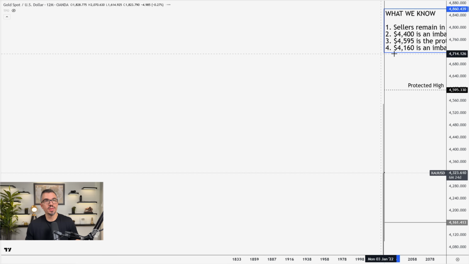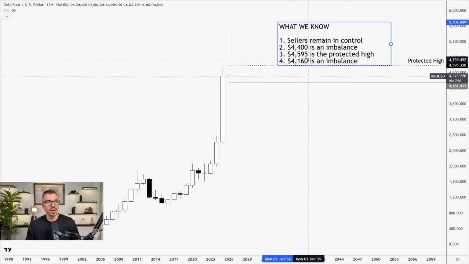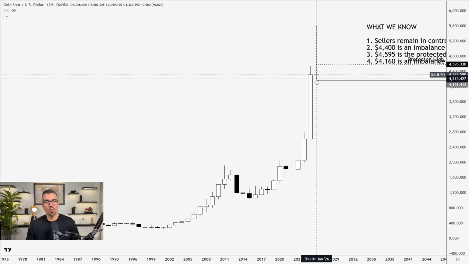Let's look at a 12-month time frame. Now, this might seem crazy, okay? However, understand that each candle is 1 year. So this candle that you see right here is 2026. Now, you might look at this and say, well, this is a bearish looking candle because look where we're trading, look at this long upper wick. But you have to understand that there's over 6 months left in this candle, okay?